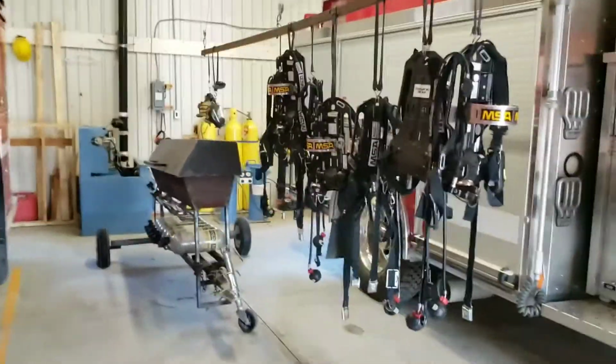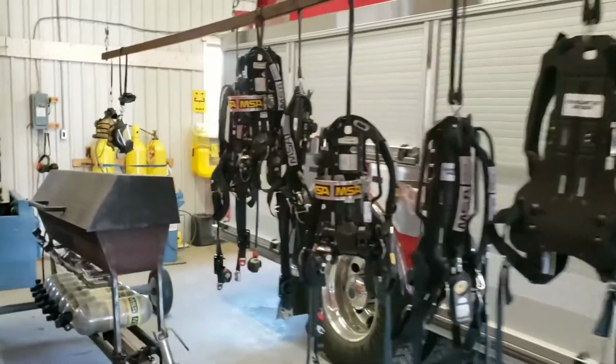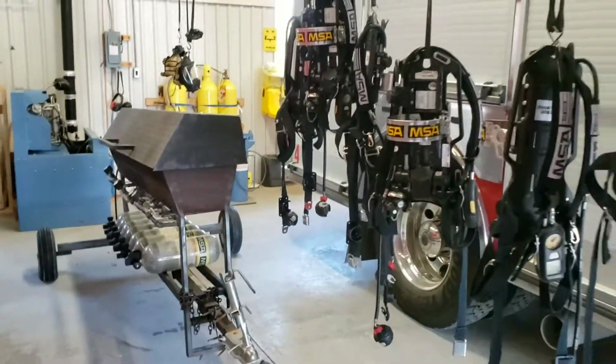So the final step after this, guys, is once the BAs are dry, we obviously want to performance test the BA before it goes back on the truck. So we have those BA checklists.